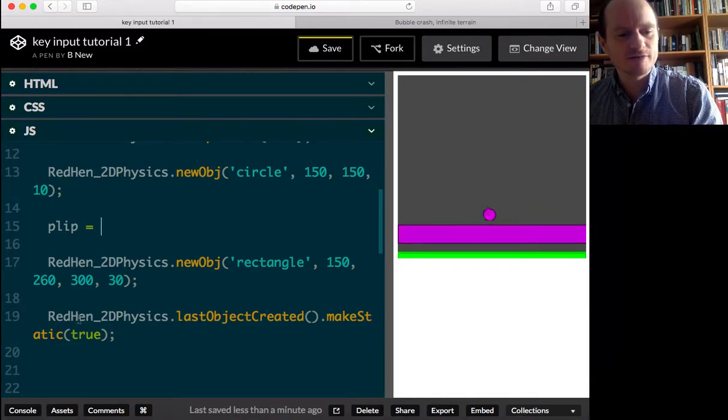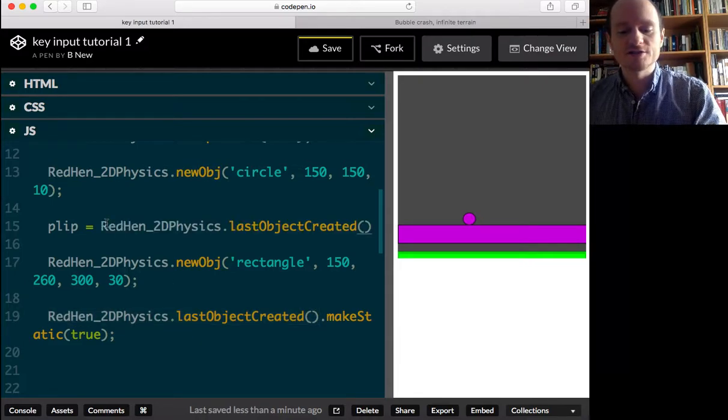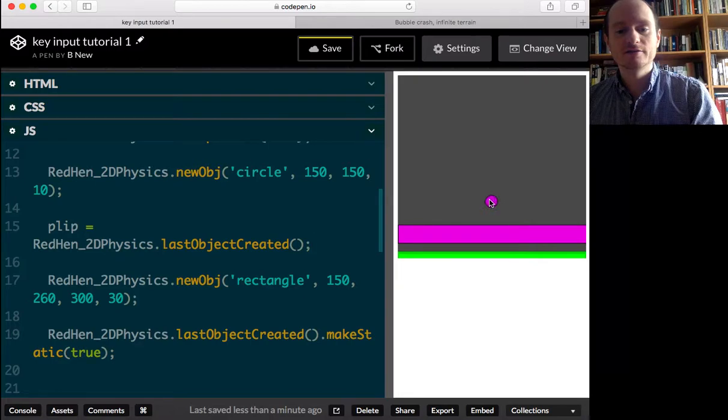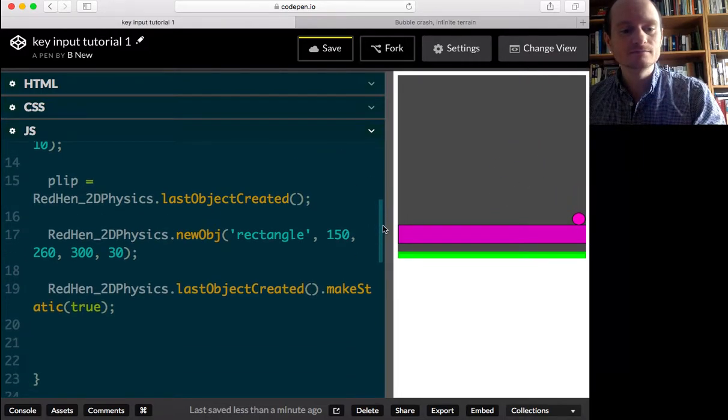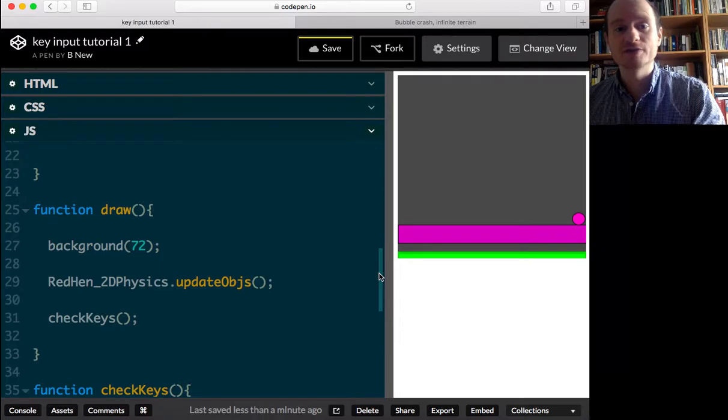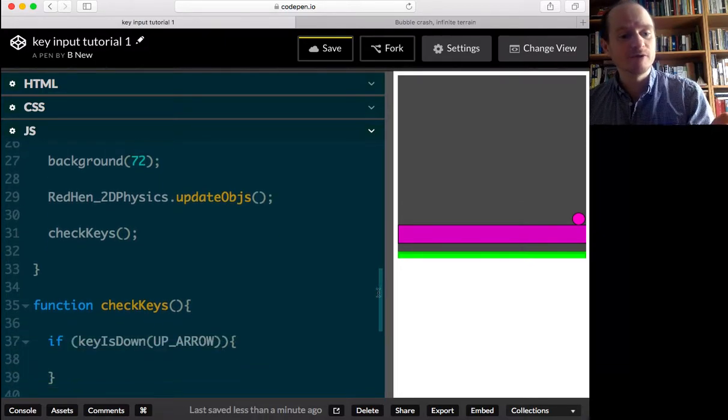You use redhenphysics.lastObjectCreated. All that function does is return the last object that was created. So we only have to do that once here, and now plip holds this object. Now we don't have to refer to the last object created anymore, we just refer to plip.